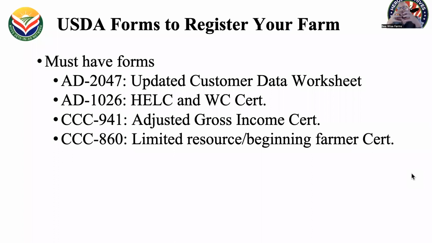Basically, these forms are connecting you, your farm, the actual physical property, and your tax records all together. The reason they're doing this is because in order to participate in lots of these programs, you have to qualify, and income is something that they use to qualify. If you're making $1 million a year on your farm, USDA is not going to support you with many programs to help underserved farmers or limited resource farmers. There are a lot of specialty programs to help farmers that are getting started or that are from disadvantaged groups like veterans. There are lots of programs to give them a leg up.